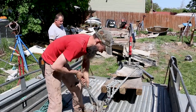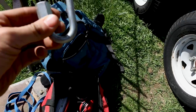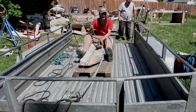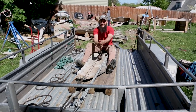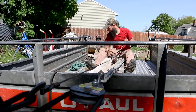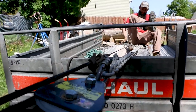Though, there can be some mishaps. You just need to make sure that everything is tightened down. All right? Yep. One of the quick links that we were using was not completely threaded, and you can see what the force of that did to it. Once the majority of that big piece was on the trailer, it was the final stretch. Look at him go, ladies and gentlemen. That's probably good.